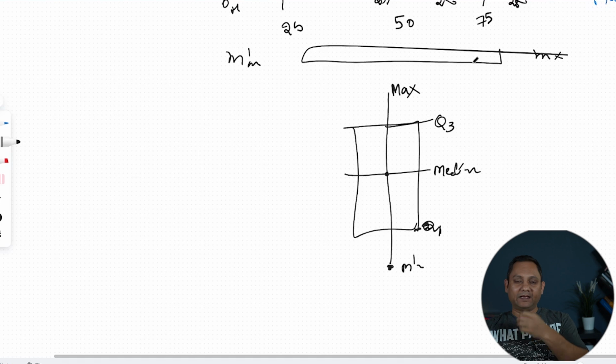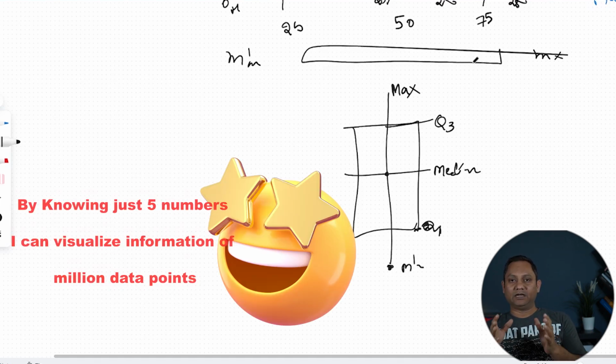So if there are 1 million data points, it does not matter. My data can have 1,000 points, my data can have 1 million data points. So I can look at sales of 100 days, 500 days, 1000 days, doesn't matter. If I know 5 or 6 numbers, the average daily volume, the minimum, maximum, interquartile range, and median, with a combination of these 6 numbers, I have a fairly good picture of how my sales distribution or graph looks like in my brain. This is the beauty of data analytics.